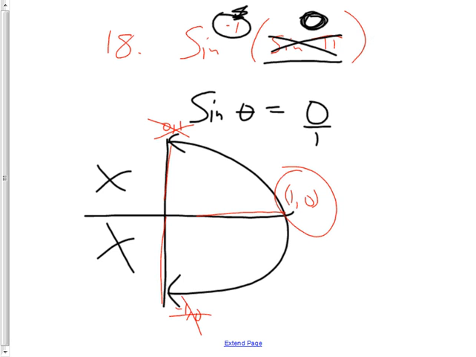So if I was picking, would I want to say 0 or 2 pi on this one? Yeah, why could you not say 2 pi? It's not in the little zone we're allowed to have, not in the range. That's right. This is from -pi/2 to pi/2. That's right, from -90 to +90. And 2 pi is not between -90 and +90. But 0 is. So the answer is 0. Not 2 pi. And by the way, if you put that as 0 degrees, you'd get it wrong, because the answers have to be in radians. All you got to do is throw a degree sign on that, and you've made it wrong. I know it's picky, but it's true.